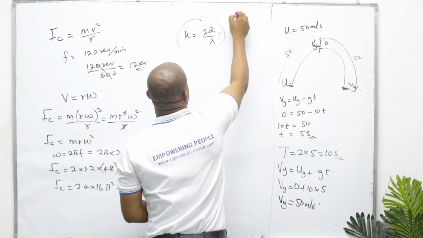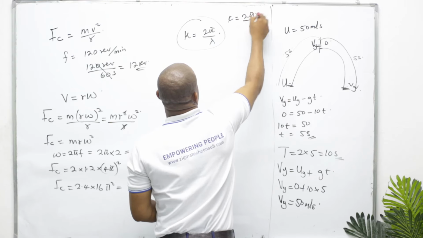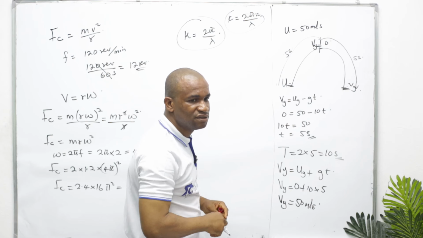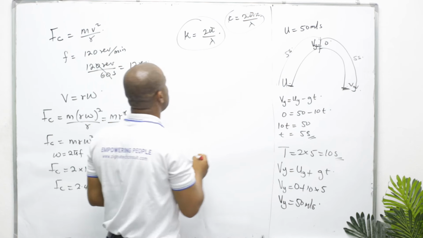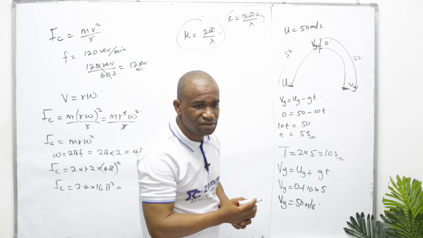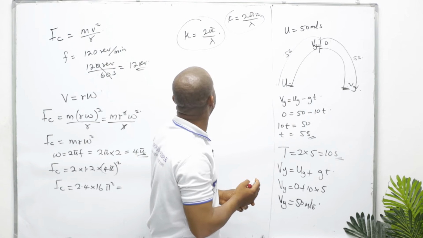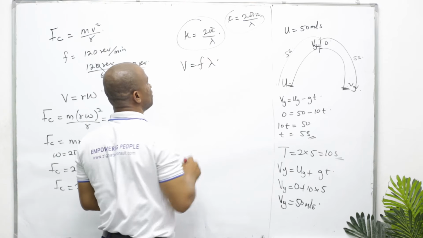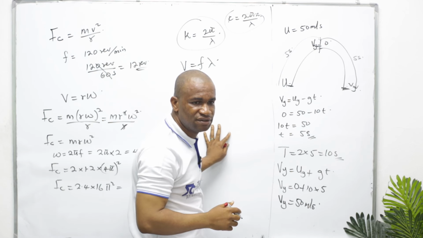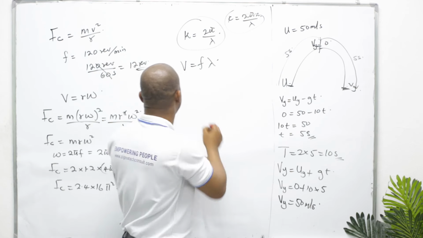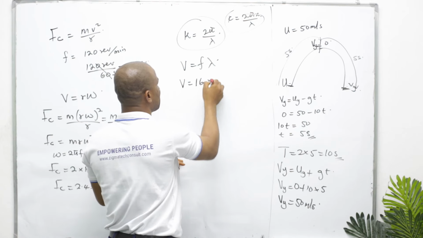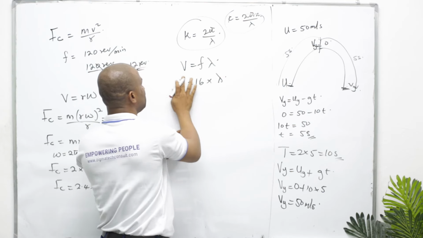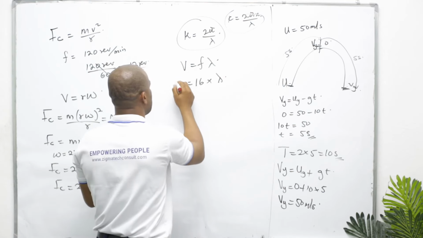If it is phase angle, it's going to be 2 pi x all over lambda. So there are two different things. Now, the amplitude is given, and the speed of the wave is also given. So what I'm going to do, I have this v = f lambda. Since they have given me the frequency, v is equal to frequency, 16, times lambda, which I don't know, so I'll call it lambda. V is given as the speed of the wave, which is 20.